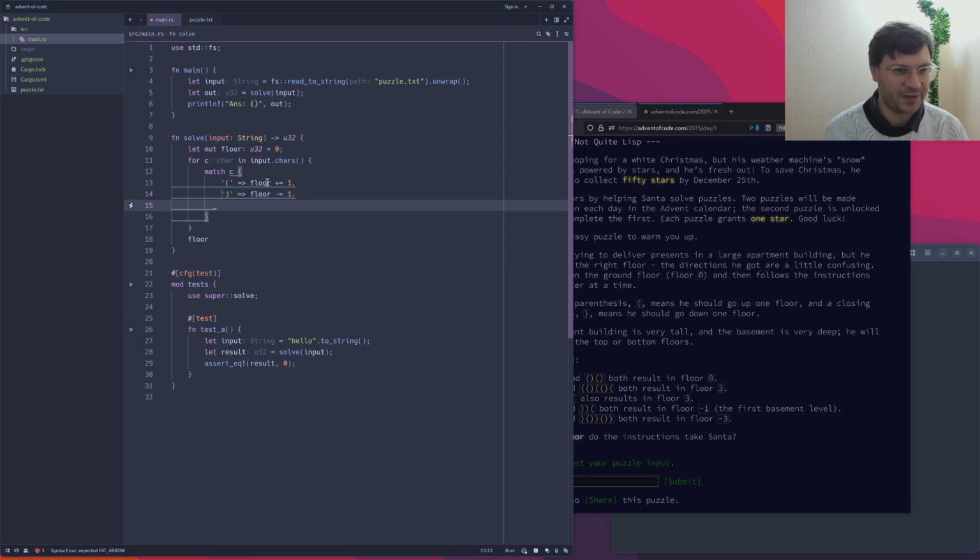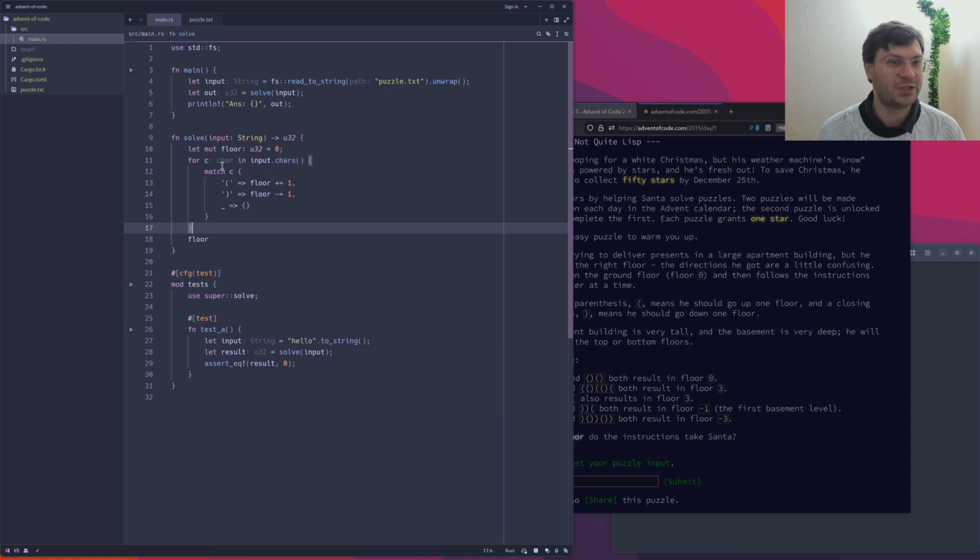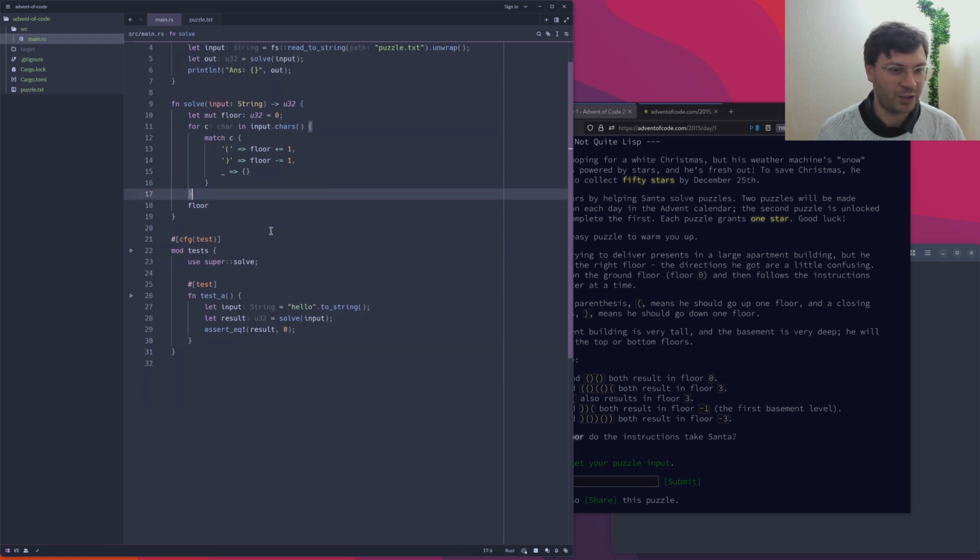And then for anything else, although there's nothing else in that, we will just ignore, so it will just pass through. So what we've got here, we've started at floor 0, we're going through that string of all those input characters, checking for the parentheses, incrementing up, incrementing down, and then returning the floor that we are on.